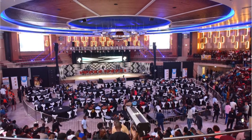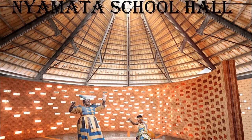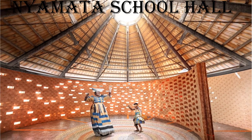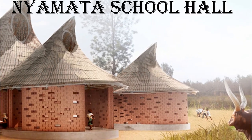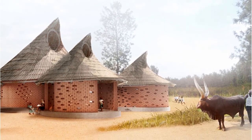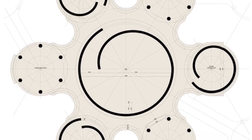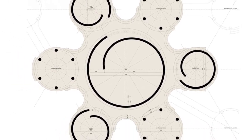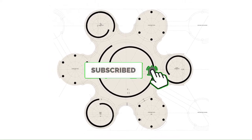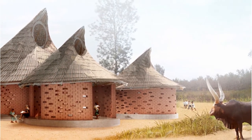Number two: Nyamata School Hall — a hall for reconciliation and peace building. Client: Reach for Rwanda. Build cost: 30,000 pounds. Build area: 220 square meters. Date: 2014. Architect: Squire and Partners. Engineer: AKT. The UK charity Reach for Rwanda operates a program supporting fractured communities affected by the genocide in 1994, through a positive reconciliation process of micro-business startups, workshops, and testimonies. Founded by Reverend Filbert Kalisa in 1996, SAWA teamed up with Squire and Partners to design a community school hall for the town of Nyamata in east southern Rwanda.